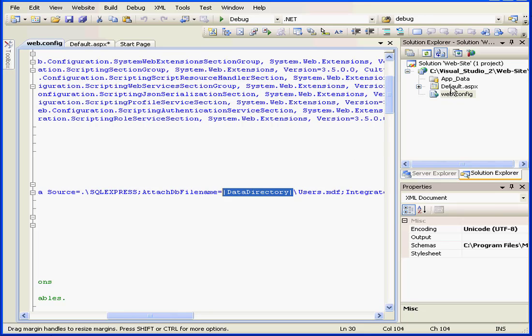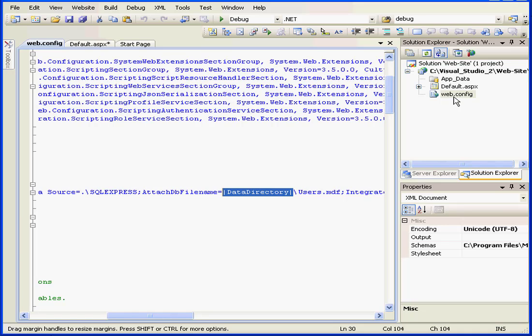This automatically points to the app_data folder inside the application directory. This way, you don't need to supply the full file path, which might not remain valid when you migrate your web application to your web server. Instead, ADO.NET will always look inside the app_data folder for your database file.